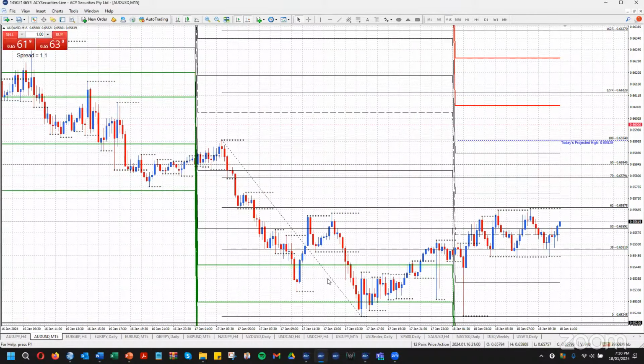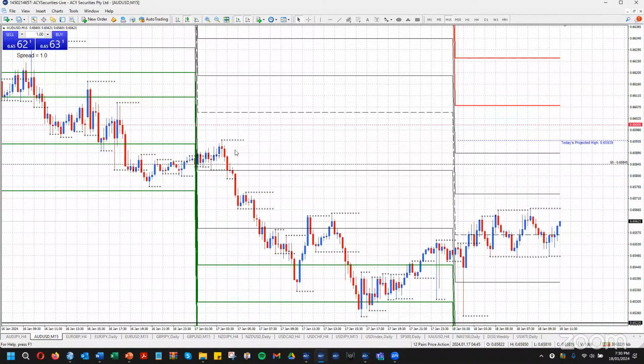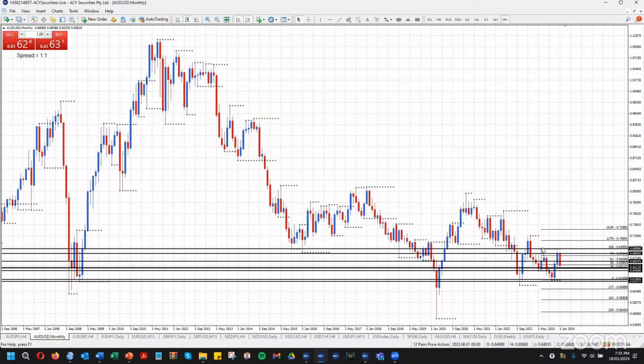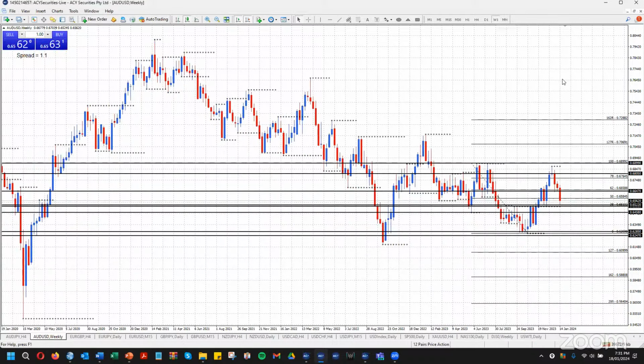All right, Aussie dollar. It's had a very nice sell-off. I've just been monitoring the range of yesterday. It's just been kind of holding at the 62 area of yesterday's range. Now, I've been saying on the monthly chart, lower top to lower bottom. I'll be forming a lower top up here. We've had a good 3-week sell-off back down to weekly support. So I'm anticipating we could bounce here because it is a very strong, well-known area of support. All right, and we are bouncing off there right now.